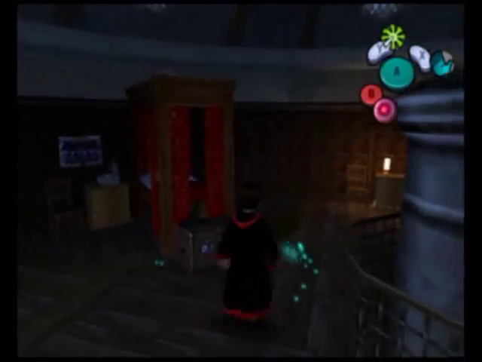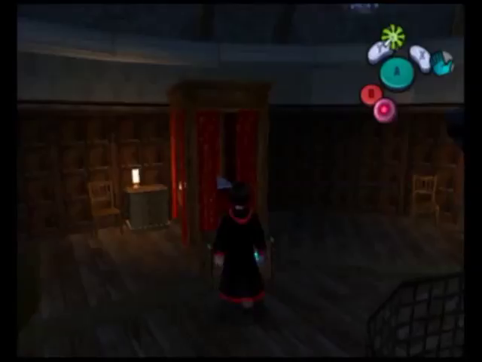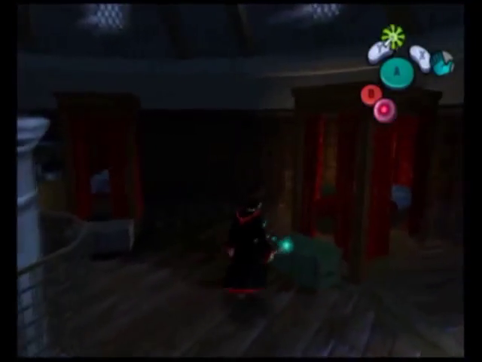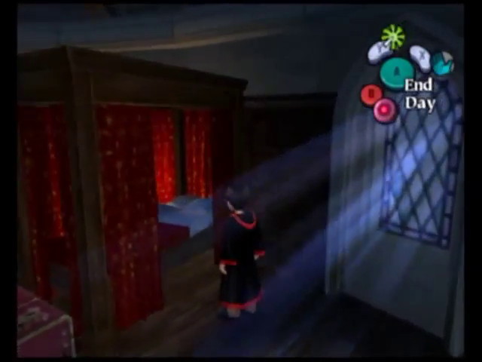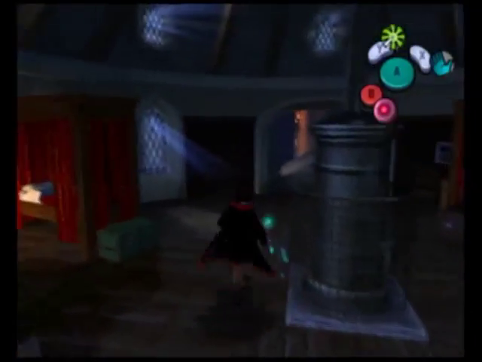You can actually look at the briefcases right here, and they'll have their initials. So DT, NL. That's actually Neville Longbottom. He has a bed up here. This is SF. Ron Weasley, so there's Ron's bed. Our bed is actually right here, HP, Harry Potter. If you ever want to end the day, you can go next to your bed and press A to end the day, and it'll promptly put you to bed and go to the next day.